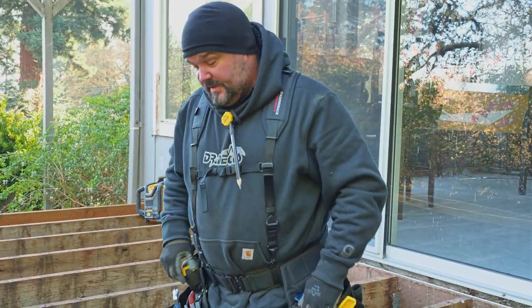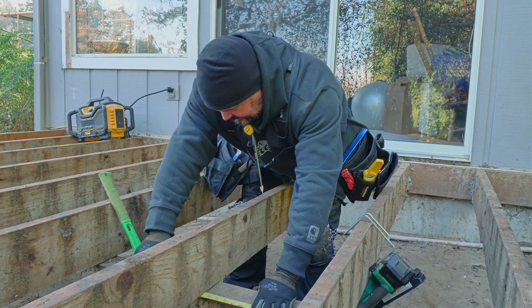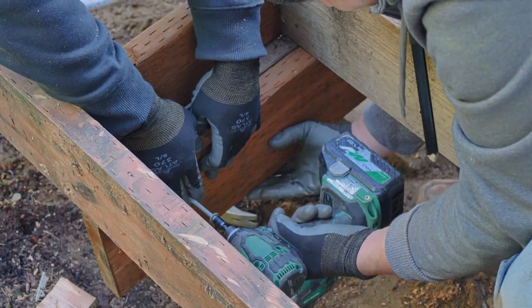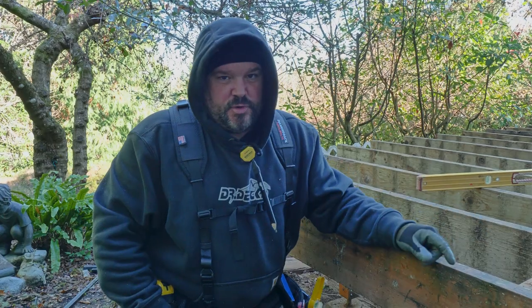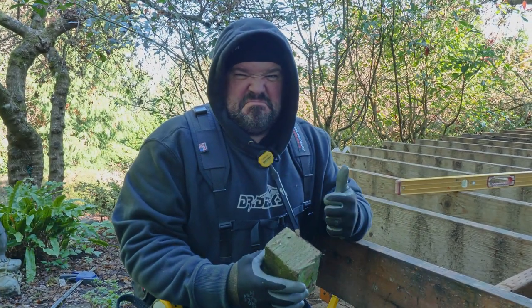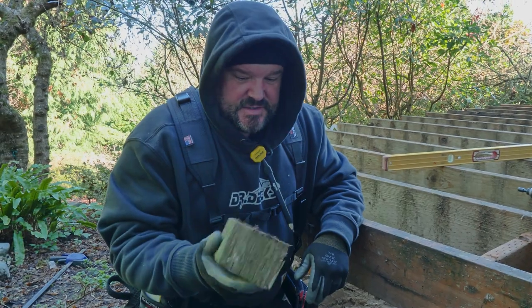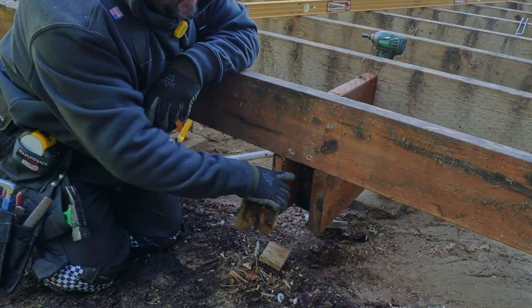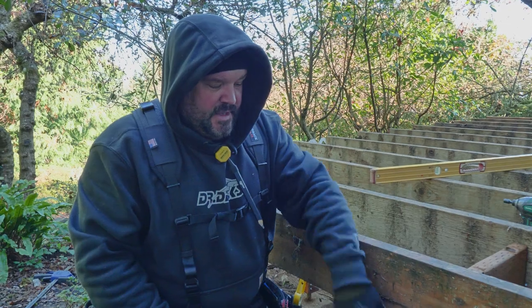If I have to sit here and screw with this all day, I might as well just hang it up. Whoever laid this out didn't do a good job. We're trying to straighten out these joists, but it's kind of a joke — I'm still over 16 inches on center here, Andy. Whoever built the deck originally, the beam was short, so they added a three-inch piece of beam to the end of this beam and thought that'll work, just put a couple of nails in there. So what we ended up doing was we took that block out because it's just starting to rot away and fall apart, and we added a two-by-eight to each side of this beam to give it structure so that our outside rim joist has something solid to land on instead of a piece of junk.